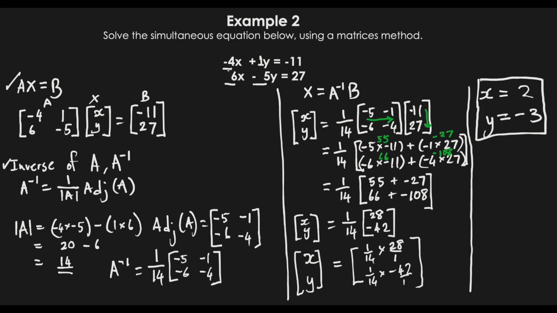And if we put this into this formula, we will get the answer. So I know that this here is quite a bit of work, but as you can see, we completed the 3 steps that we need in order to solve this. We put it in the form AX is equal to B, we find the inverse of A, and then we multiply the inverse of A by B to get our unknown variables.